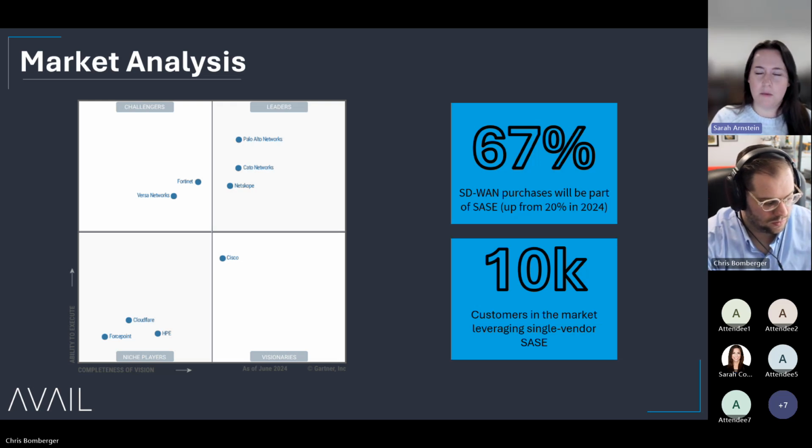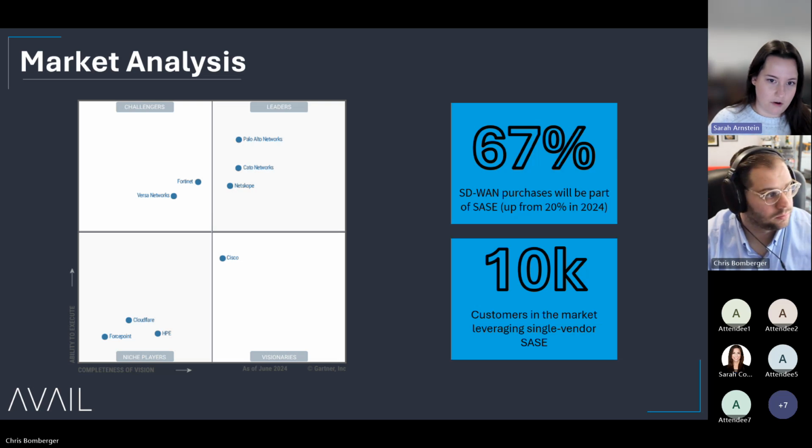So that'll be probably the most recent post on there right now. But last year, we saw Palo Alto as the only leader in this space, which was surprising to me because, like I mentioned earlier, these solutions were kind of built around the Cato framework and what they were doing. So I was just surprised not to see them as a leader, but now they're in there. And I think that has to do with them bringing some more security functionality back to the edge.